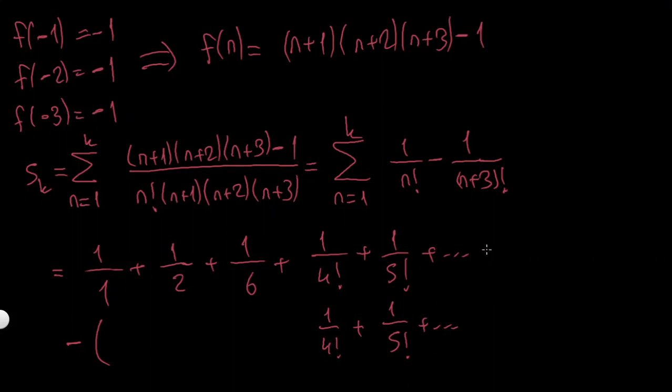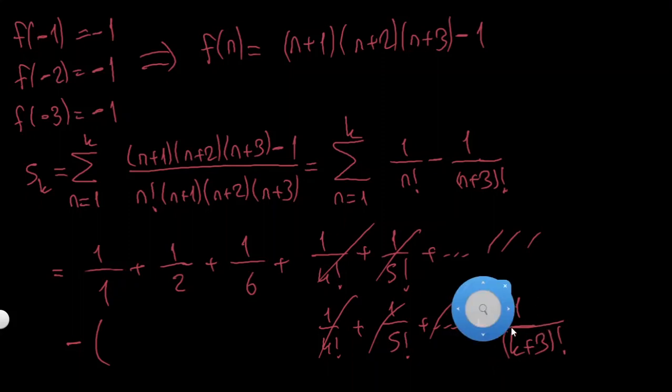So in the end, let's write the last terms. I actually don't really need to write them because it's obvious what's going to happen to them. Only the last term: from k, it's going to be 1 over k plus 3 factorial. I will actually have the last 3 terms of this thing. The last 3 will cancel for this one too. Everything will cancel, but the last 3 terms will stay here.